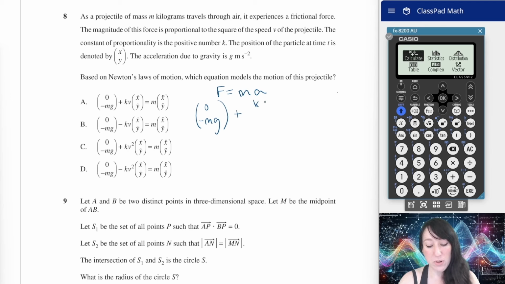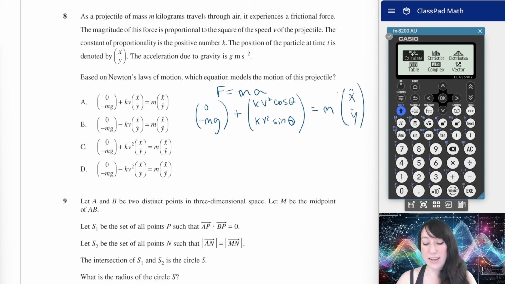It's going to be proportional to the square of speed. To get the horizontal component of the square of speed, we'd have to multiply it by cosine of angle theta. Now, theta can change over time, so theta is a function of time, but we could write it this way. Similarly for vertical. And acceleration, of course, on the right-hand side.